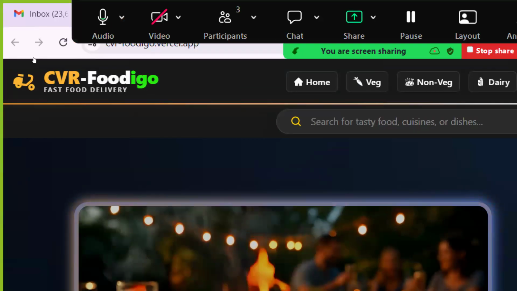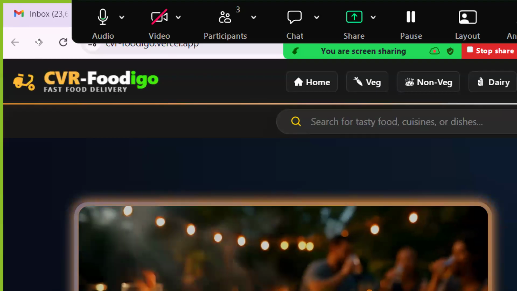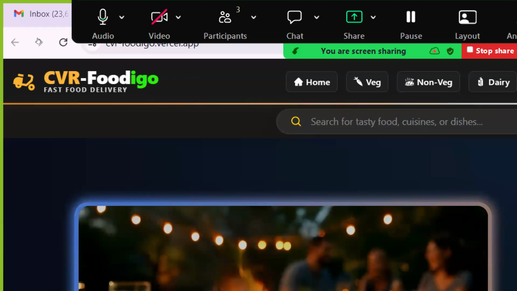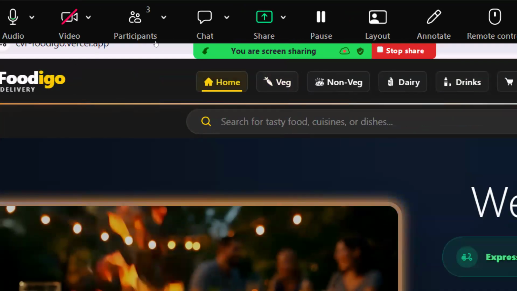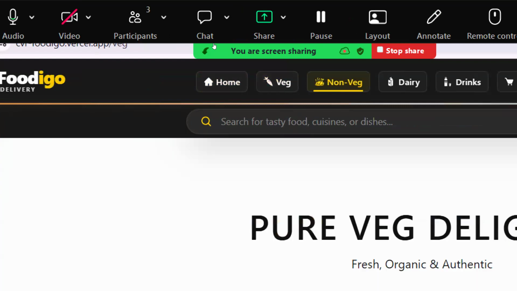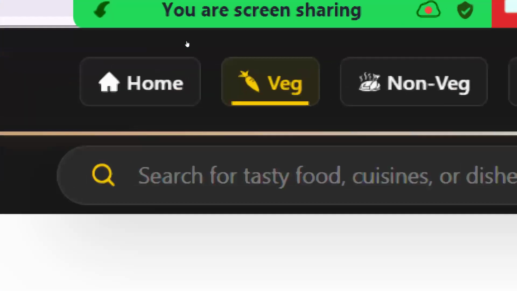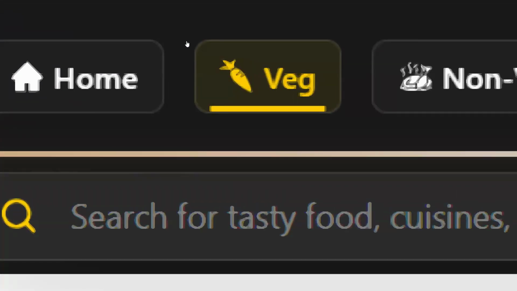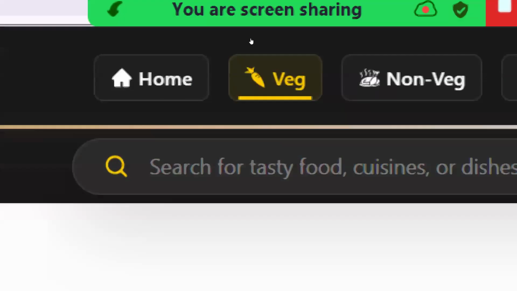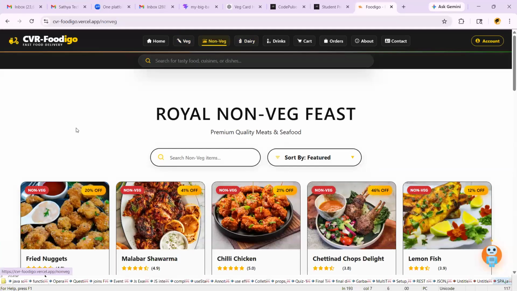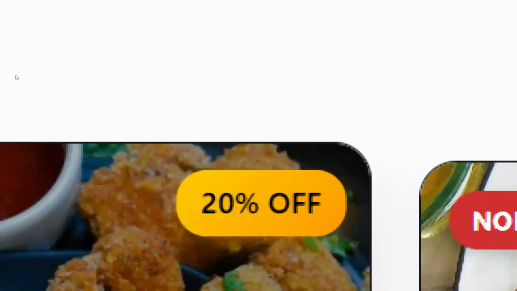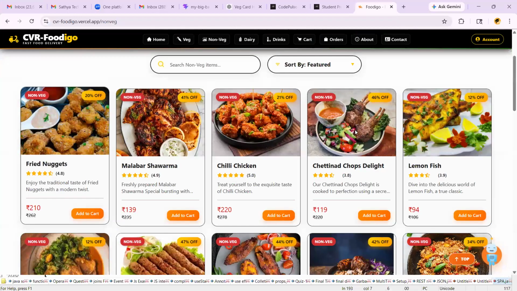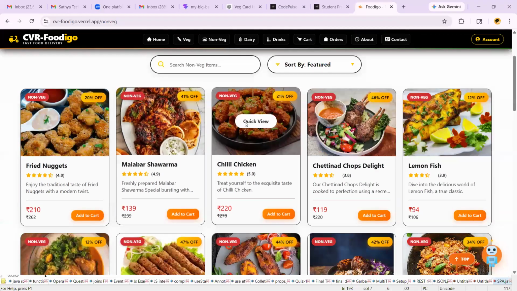You see, when I place the cursor here, it goes like this. You ask ChatGPT clearly: I want the company name, and beside that, delivery. See, he created the code base like this. Veg items, non-veg items. See that carrot symbol? In our class yesterday we did the carrot, the same carrot, because he is using the same thing here. The previous example had one way. In this example he added something like 20% off by seeing the internet, and different non-veg items are there. If you click on quick view, it opens a screen like this.